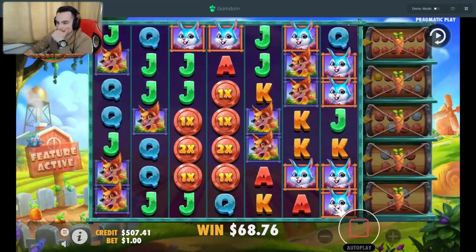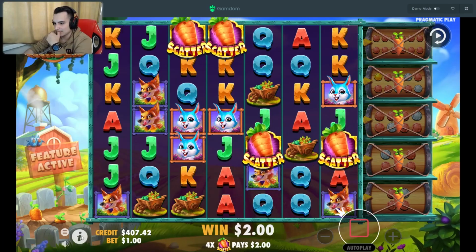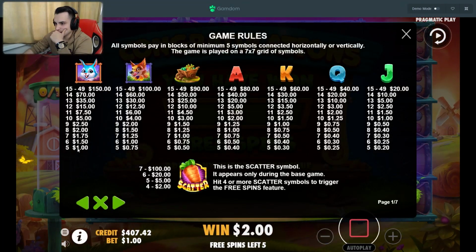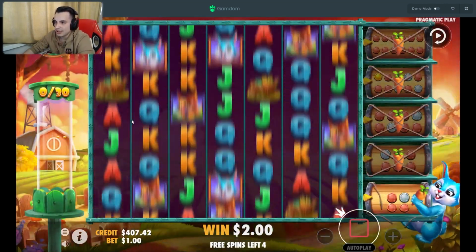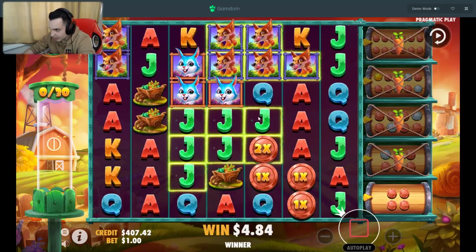I feel like you need to do... So, if you get a 100x coin, that's 100 bucks, right? It depends how much they pay. Look, on 5 of the top symbol, it's 100x. I understand. And if there is like a 1x next to it that connects as well, it's 101x. Just connections. Nice, good start.